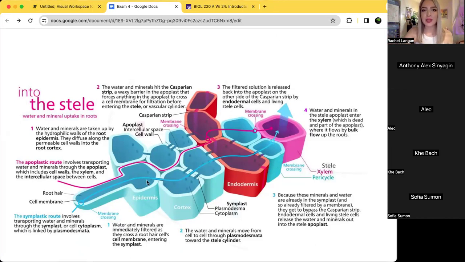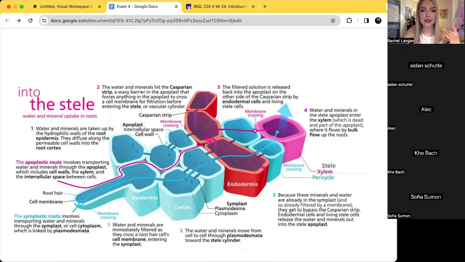The idea is if something from out here wants to get to the rest of the plant, it has to get to the xylem and pass through this layer here. These are the endodermal cells, and in between the endodermal cells there is the Casparian strip. You can't really see it, but it's like a big barrier right here. It says nothing can just slip through the apoplast or cell wall area here. It totally can down here, that's what you're seeing with this pink route. This is the apoplast or cell wall route, meaning it can completely avoid going inside of cells. But once it reaches here, not possible. There's a big barrier called the Casparian strip.